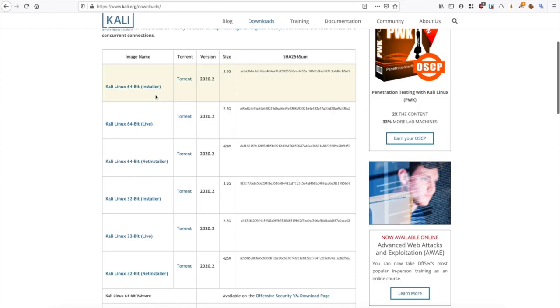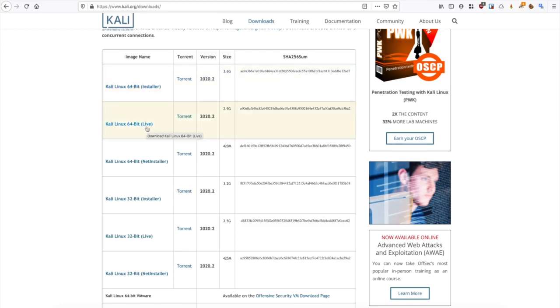With the latest release, Kali Linux announced that the images have been restructured and simplified. So from now on, Kali Linux has new image styles: installer image, a live image, and a network installer image. Installer image is recommended for users who want to use Kali Linux on their system. No network connection is required. You can choose desktop environments such as XFCE, KDE, GNOME, and any other tools that you want to install during your installation.